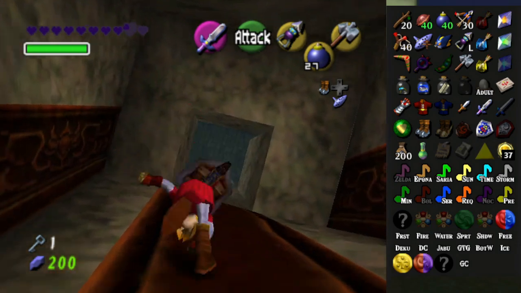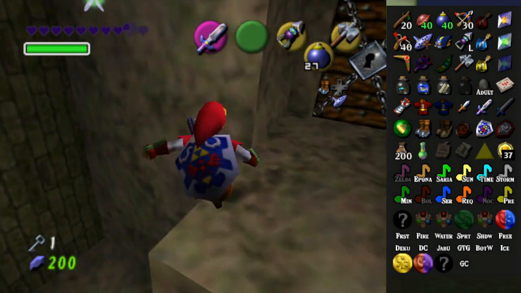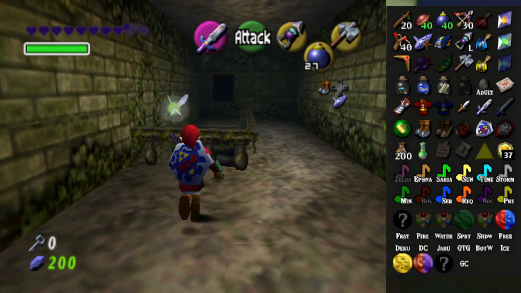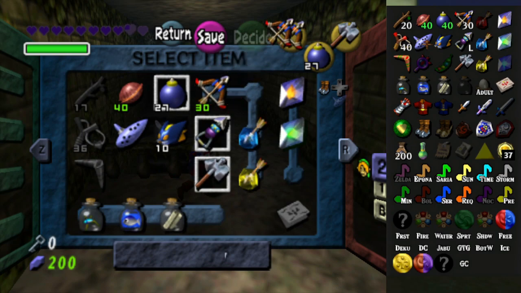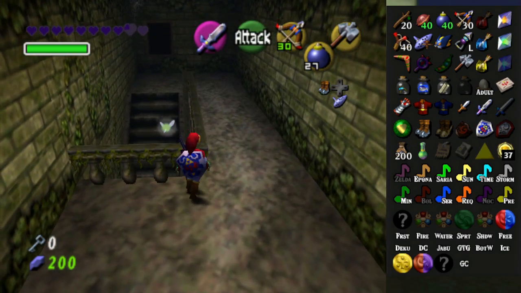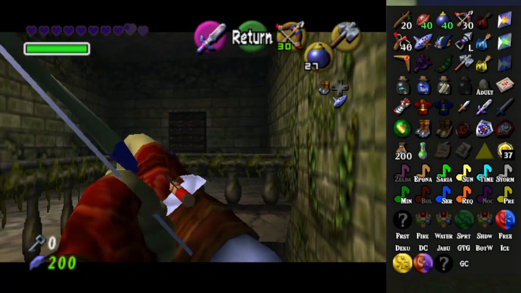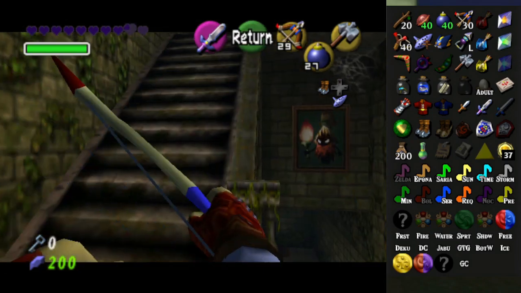Because last time I came through here, I straightened out the room. Nah, falling. It's fine. Also I can get the Poe. Let's get the Poe, I suppose. I wonder how good light arrows are against the Poe here. I don't know. There's only one way to find out for sure, though.